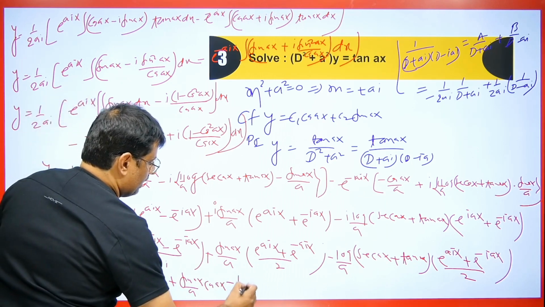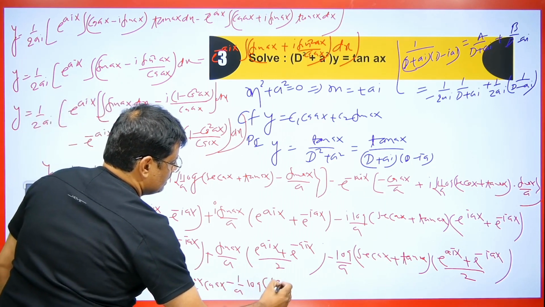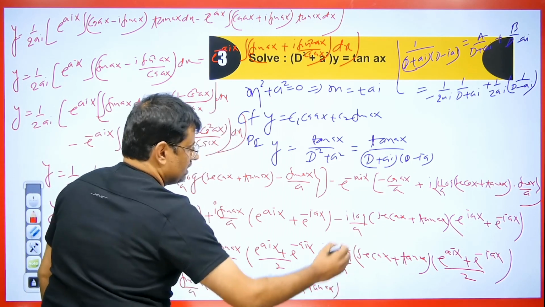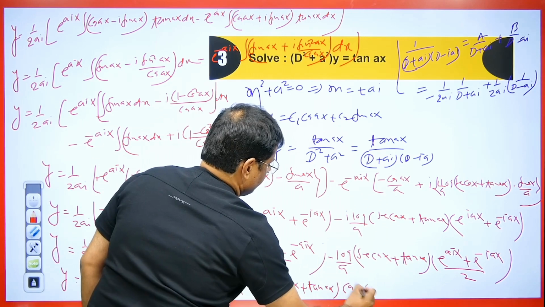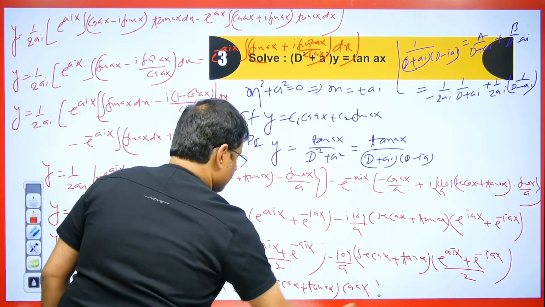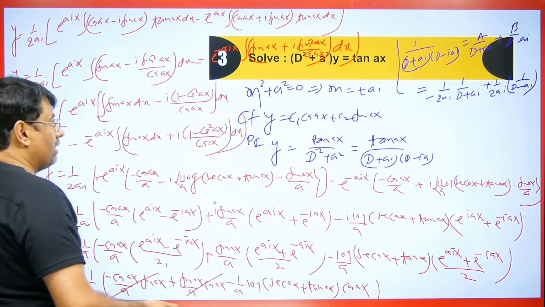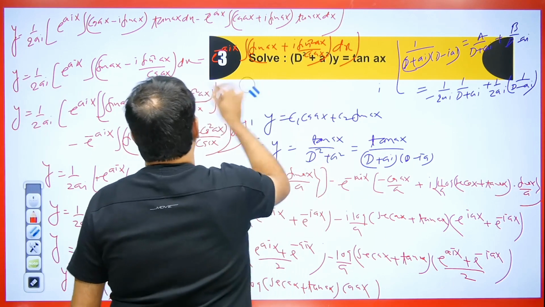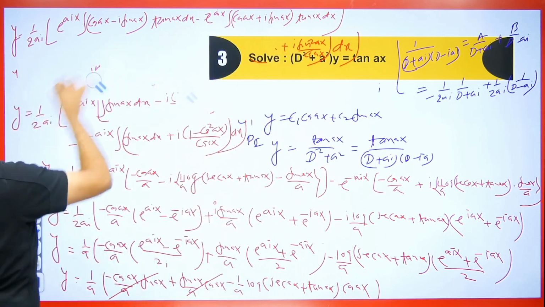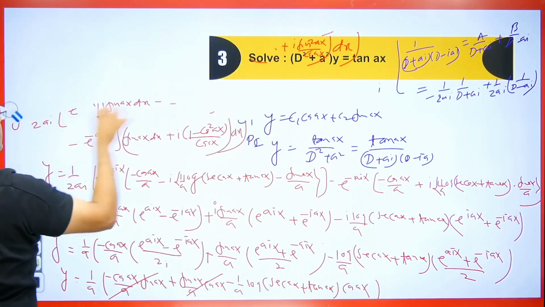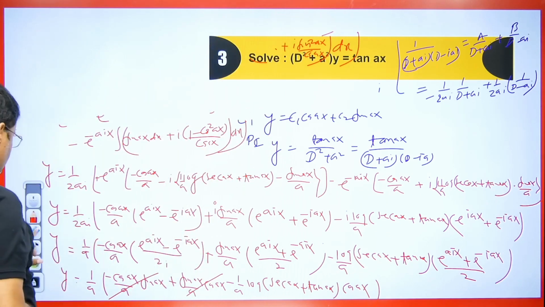Here it will be 1 upon a log sec ax plus tan ax, and students, we will obtain its value, which is cos ax. As you can see here that these values will be cancelled. And when you multiply here, thus we have 1 upon a square. Let me first make space to simplify. Let me clear this part here on the board. I will solve here in this space and find the value. Therefore, the value that we will obtain will be here.